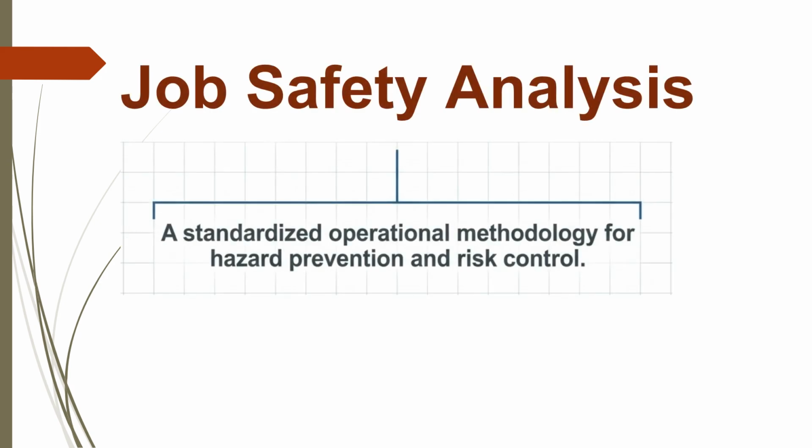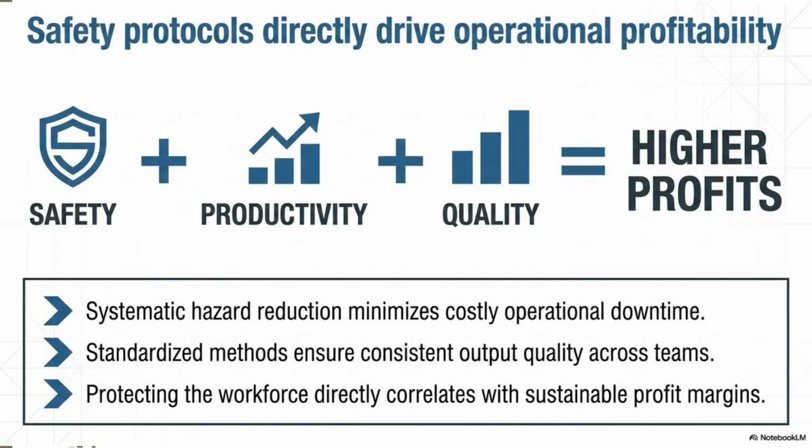This process serves as a standardized operational methodology designed for hazard prevention and risk control in the workplace. A common misconception is that safety protocols slow down business, but the reality is that safety directly drives operational profitability. When you combine robust safety standards with team productivity and quality control, the result is higher overall profits.